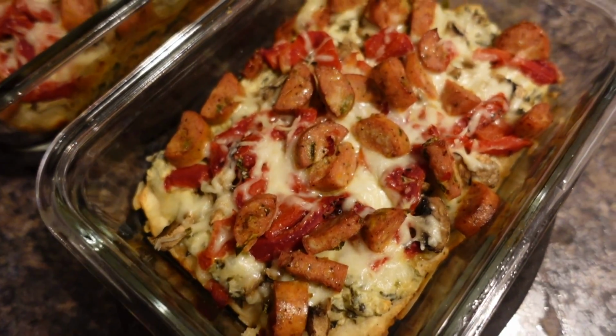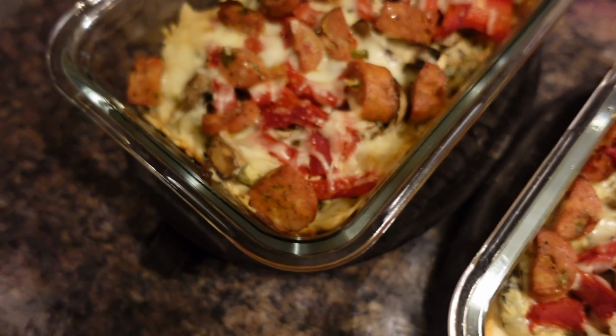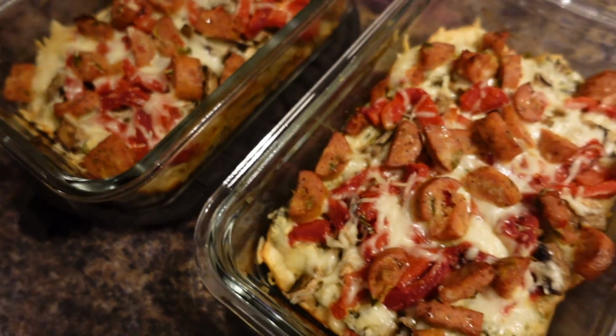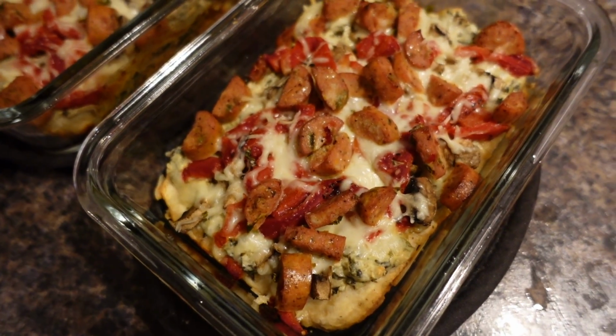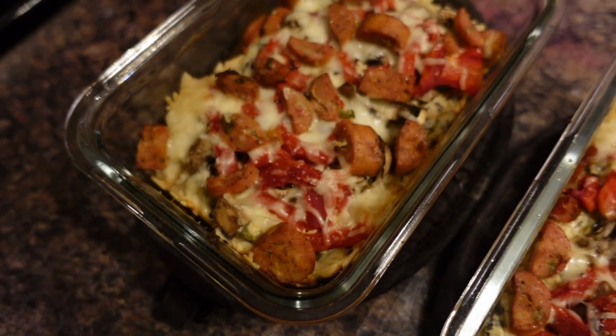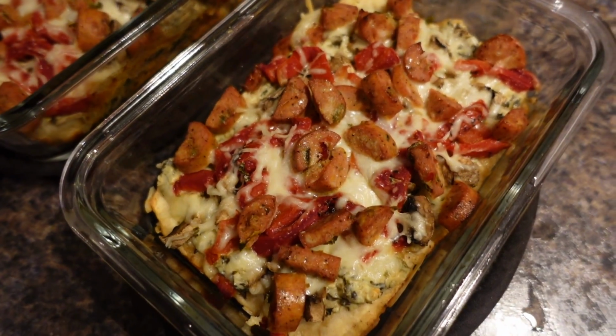Okay, so I threw us together dinner really quickly, and we went with 2 ingredient dough pizza bakes. So this is always a higher point dinner, but so worth it. This is actually one of our favorite ones to have, and I don't make it that often. So it's 15 points for each pizza. So like this one's mine and this one's Adam's, or it doesn't matter, but each one is 15 points.